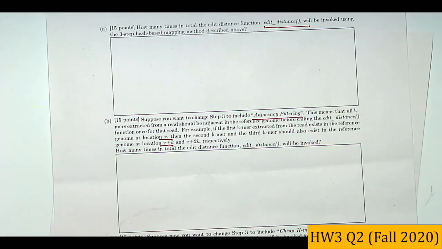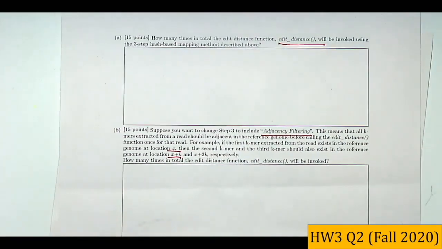Okay? Why would you call it edit distance if you know it's 0? Yeah, you can consider it as Hamming distance, for example, or edit distance 0. So this is just to simplify the question so that you don't need to calculate the distance and subtract. For example, if we allow for 5 steps between 2 k-mers, then that's considering 0, 1, 2, 3, 4, and 5. So you need to deduct all those possible values from a location such that you're on the safe side, right? So this will complicate the calculation for your side, right?